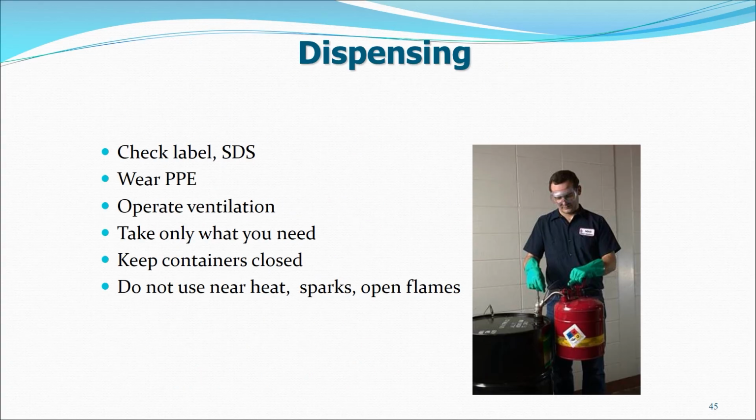Working with hazardous chemicals requires knowing how to handle them properly to avoid both exposure and chemical spills. First, be sure you know the chemical's hazards. The following general precautions will help you handle many chemicals. Check the container label and the SDS to be certain that you are using the correct chemical. Wear all required PPE. For example, wear safety goggles and chemical-resistant gloves.